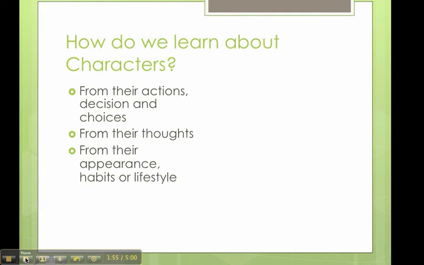Of course, we can also learn from their appearance, their habits, their lifestyles. All of these things tell us about their background, who they are as they're growing up, things that they appreciate, people that they would like to associate with or be around. And so the appearance, habits, and lifestyle of a character can give us a lot of insight. And sometimes we have to make that inference. So you can tell somebody about their appearance and habits and what you think this means about who that character is.